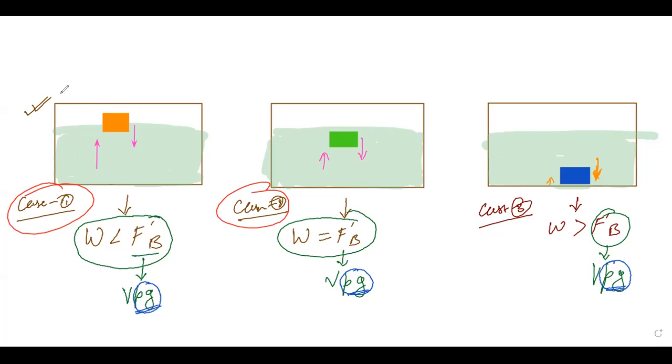ये चीज समझो, ये जो case 1 और case 2 है, दोनों ही कंडीशन फ्लोटेशन के रूप में ही समझी जाती हैं। ठीक है, दोनों में ही फ्लोटेशन है। बस केस 3 में हम कहेंगे कि it has been sink down, वो डूब गया है। ठीक है, तो ऐसा क्यों?